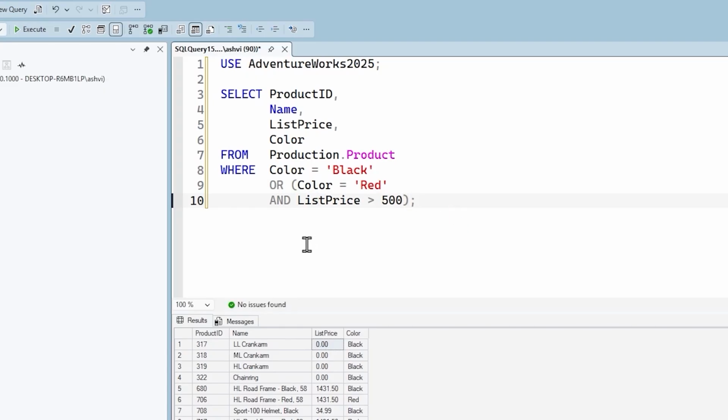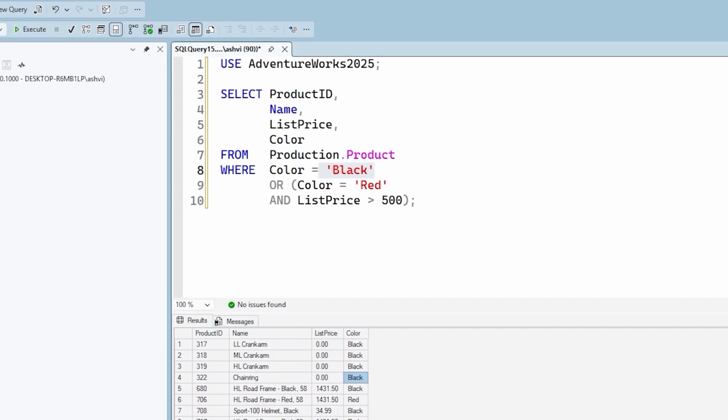This means for a row to return, it only needs to fulfill one of the two entirely separate tracks. Track 1 is product is red and over $500. Track 2 is simply that the product is black and no price rule applies to it at all. And that is why cheap black color products slip into our report. That is not what was intended, but nothing in the query text makes it obviously throw a syntax error.